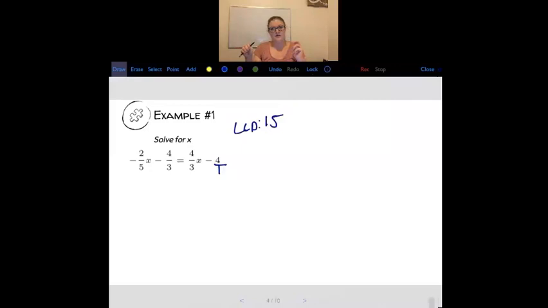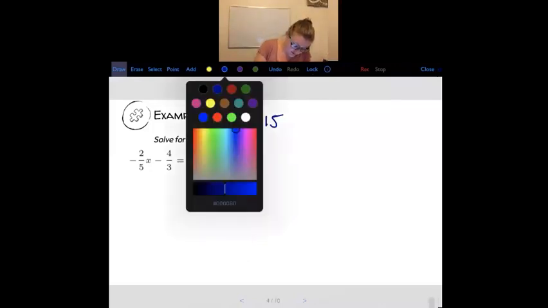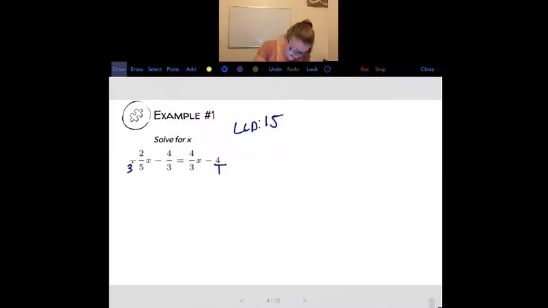Okay, let me take a side note. I do these problems differently than the way Alex does. Either way is okay. This is just another method that might be helpful to you. So if our least common denominator is 15, we look at each fraction and determine what we need to multiply the denominator by to get to 15, and then we multiply the numerator by the same. For our first fraction, we need to multiply 5 by 3 to get to 15, which means we multiply the numerator by 3. For the second fraction, we need to multiply the denominator by 5, so we multiply the numerator by 5. Same thing. And for the last one, we'll multiply by 15 over 15.